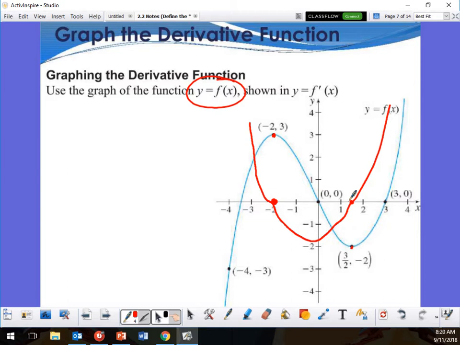Okay? So I could do the math on this one right here, but I want you guys to actually look at each one of these and identify your key points. Like I did when I started this. I started at, okay, where's my slope 0? There's my points where it's crossing the x-axis. Okay, what is happening on both sides of that 0? If it's going up, that means that it has to be in the positive. If it's going down, it has to be in the negative. So, let's take a look at my function, the blue one right here.